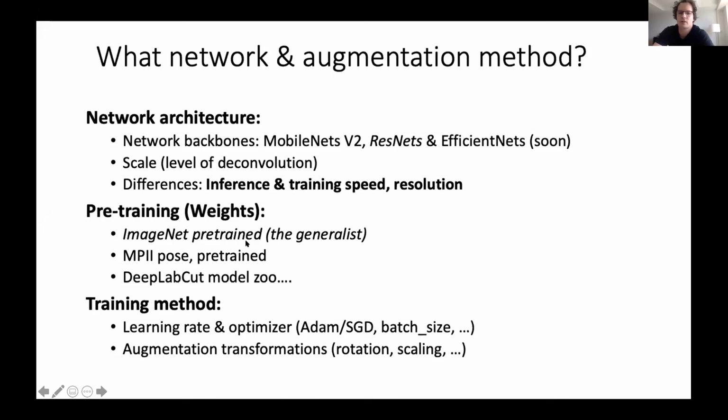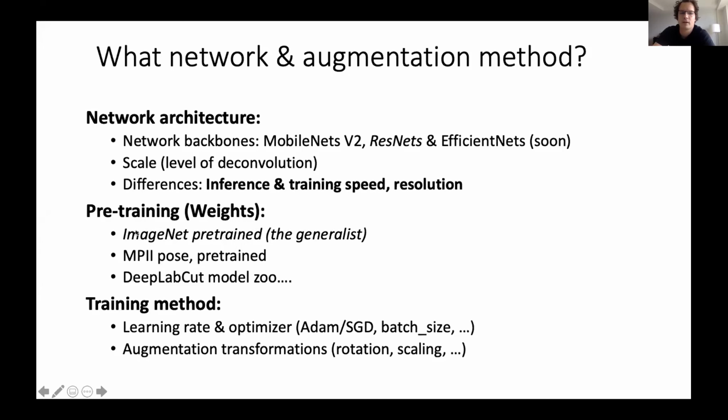So one choice you could have, for example, is you could randomly initialize all the weights in your ResNet and then train, or you can initialize them in an ImageNet pre-trained fashion, where it is trained first on a different task, namely object recognition on a very large scale data set, and then is fine-tuned, via transfer learning, onto your specific task.